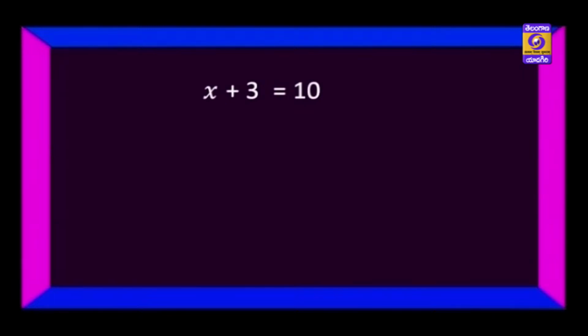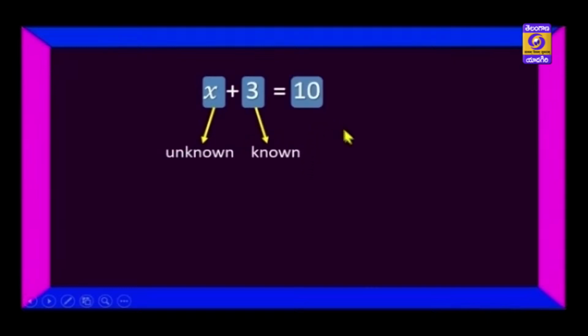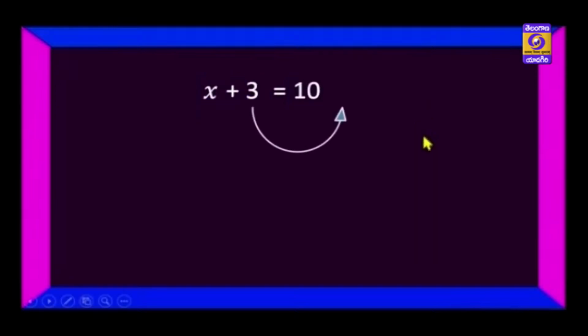Now let us solve one linear equation, x plus 3 equals 10. Here x is an unknown value, 3 is a known value and 10 is also a known value. We should shift this 3 to the right side because all known terms should be on the right side. Thus, we take this equation and while transposing, operation addition changes to subtraction. Thus, it becomes 10 minus 3. So, x equals 10 minus 3, which is 7. Thus, we got the answer 7.